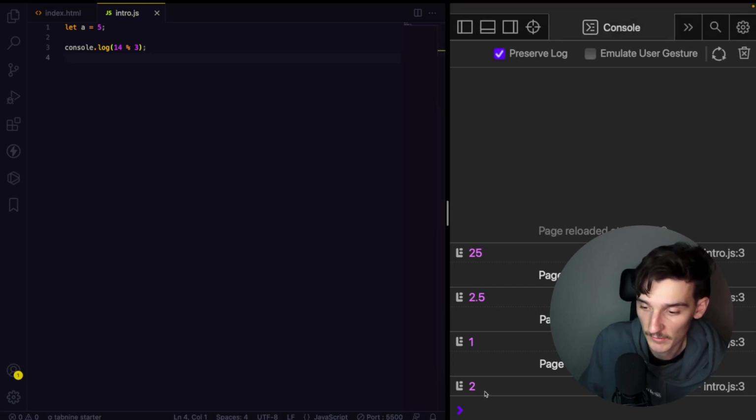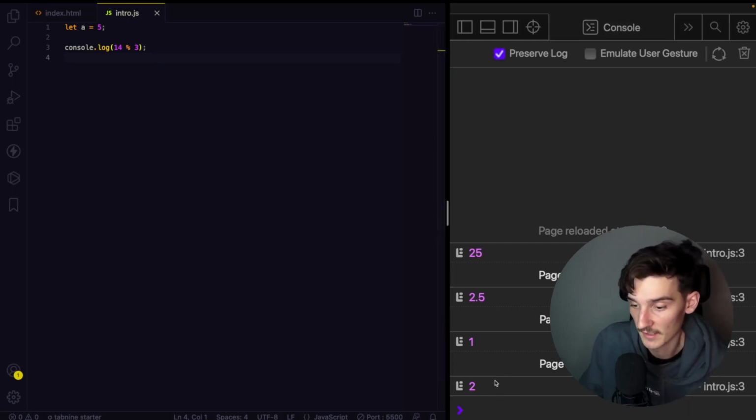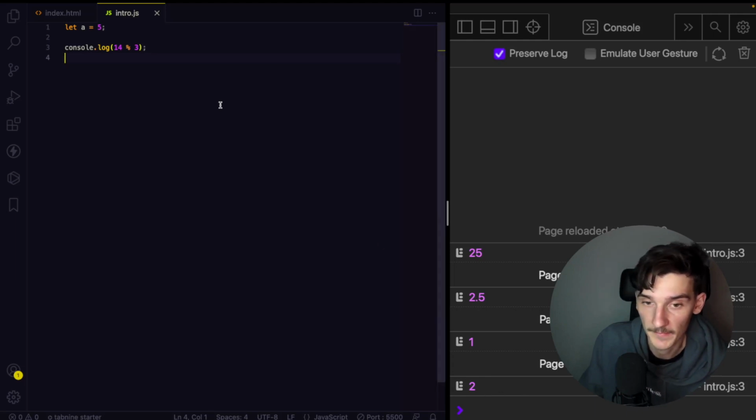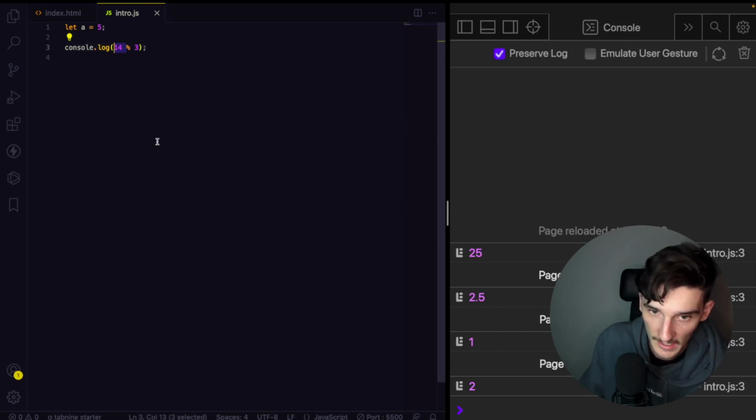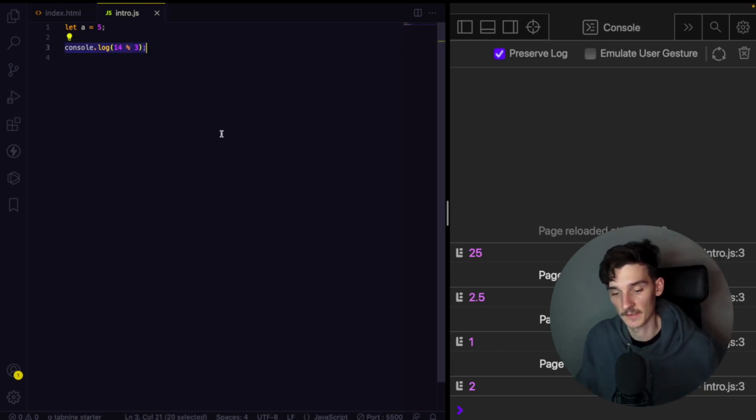So modulus returns 2, and I can have different combinations which give this value. Even if I have one part, for example, I know that it's divided by 3 and modulus returns 2, I cannot strictly define what the first number is, because there are multiple combinations, and if I have huge numbers, it's even harder. So that's how cryptography is using the modulus.